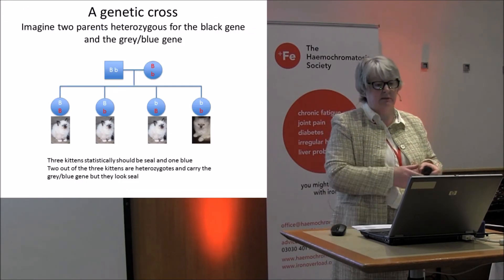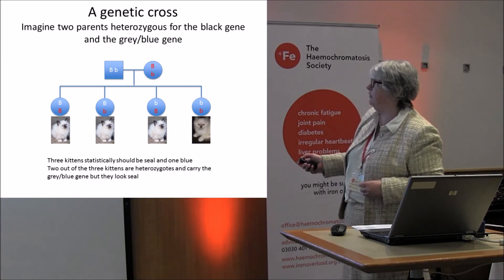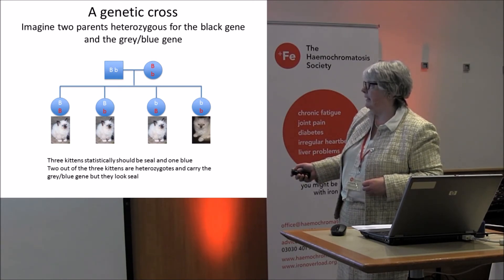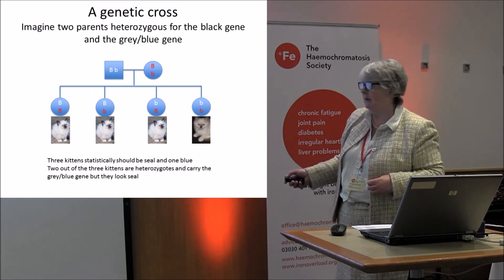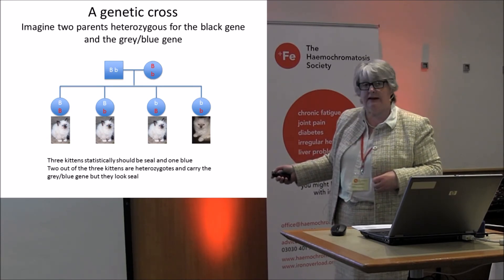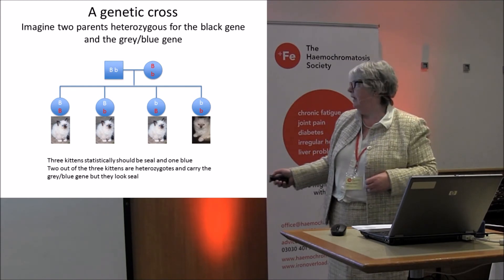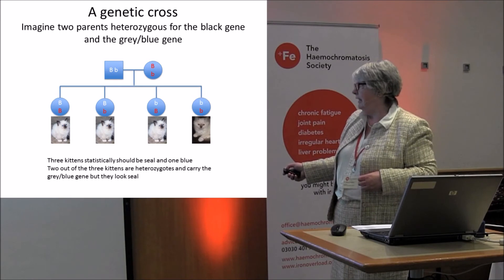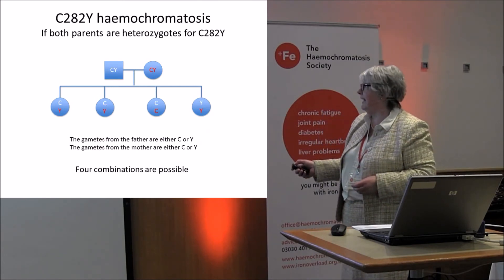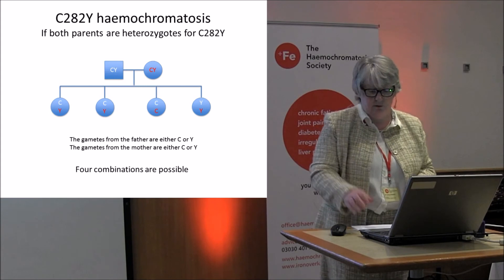I was asked to put this slide back in. Basically, you've got two parents — dad and mum. One has a big B and a little B. One kitten gets big B from both parents and looks like the kitten that doesn't carry little B at all, but the carriers of little B look identical to the non-carrier. On the other hand, the kitten with little B from each parent is a little grey kitten — that's your homozygote. Putting that through to C282Y: dad, mum, you get a carrier, a carrier-normal, and someone who has hemochromatosis. Those are the four possible combinations.